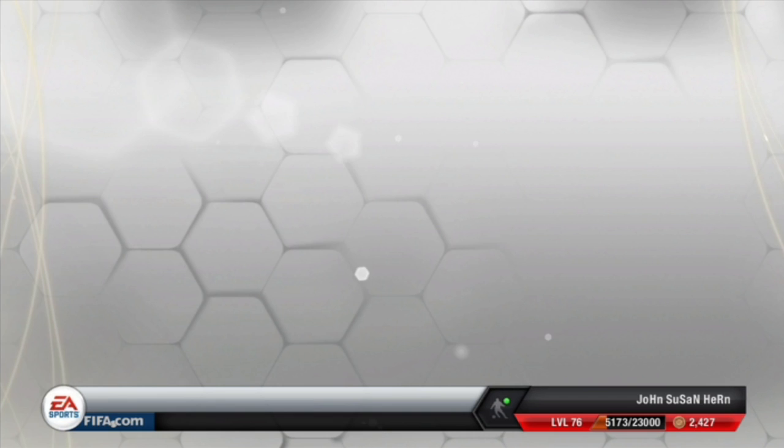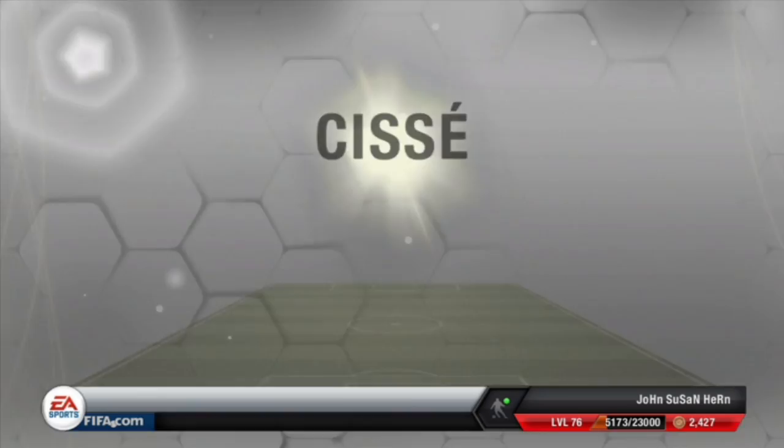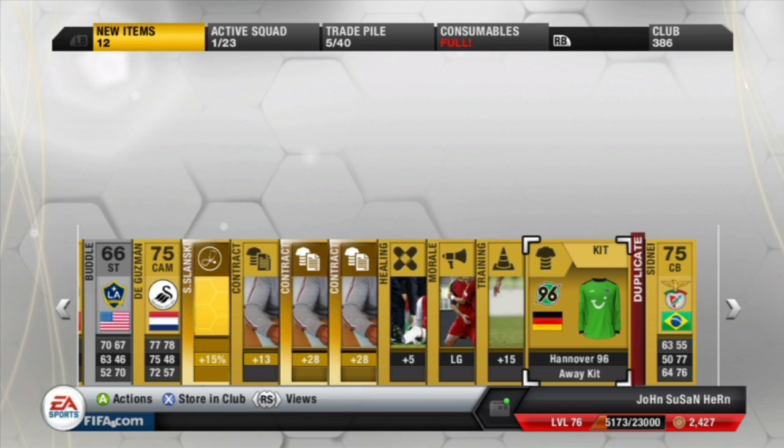So I'm starting a Road to Glory, that's why I have so many coins left over. I didn't know what to do with these coins before I started, and I missed the name there. Jibril Cissé and Boodle. The Guzman. Wow, Hanno, oh that's a nice kit. That's a nice kit.